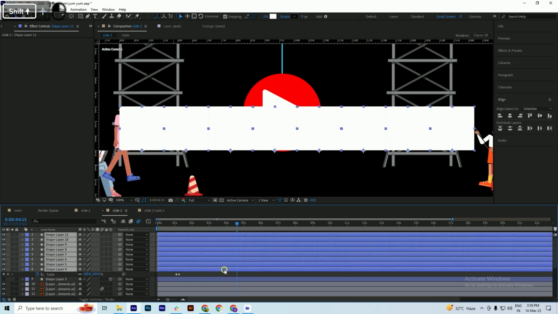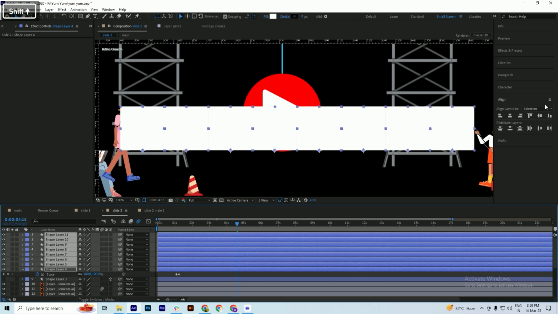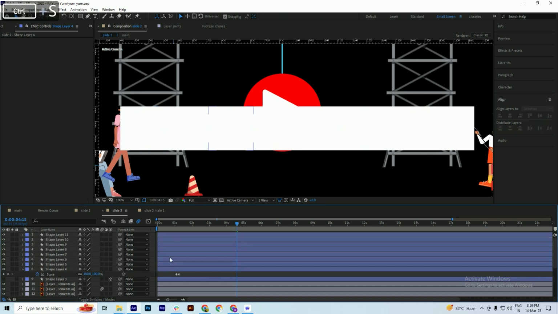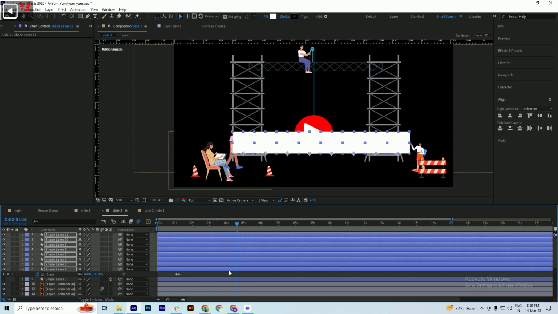Maybe I can do a little bit more. Yeah, the gap is merged. Now I am selecting all of this and moving it here at the center and also here.